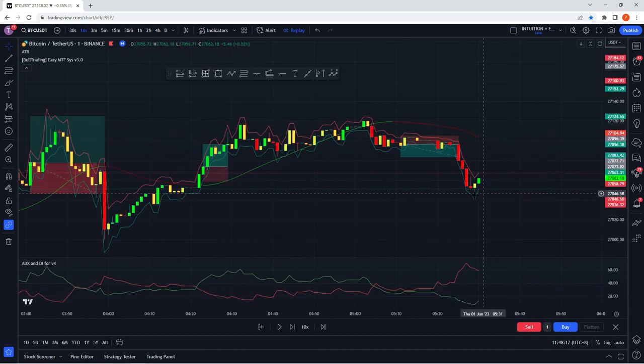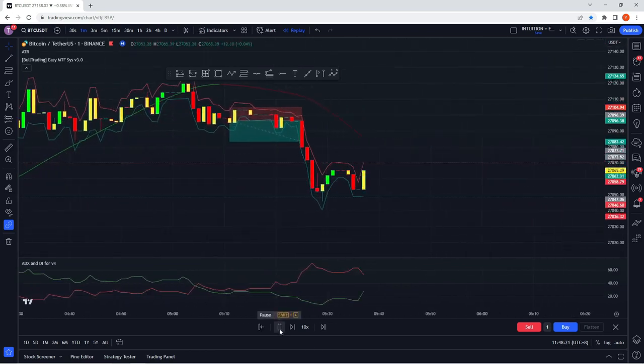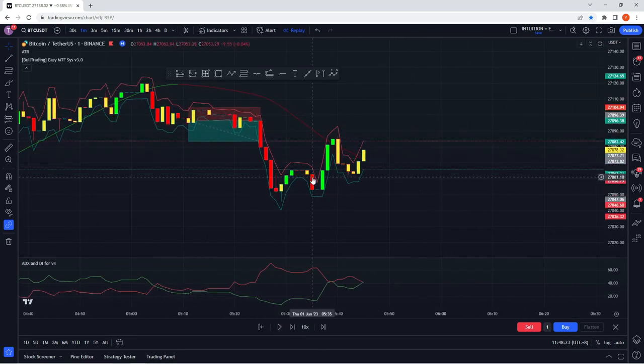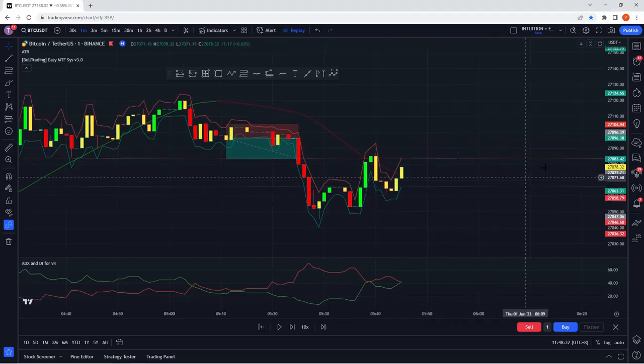Looks pretty good to me if you ask me, and back tested it quite a few times. I can back test it more for you guys, but I think you guys should try this yourself and just basically see how this works. And honestly, I'm quite amazed with the results shown by this strategy.